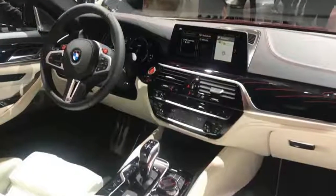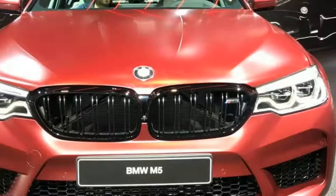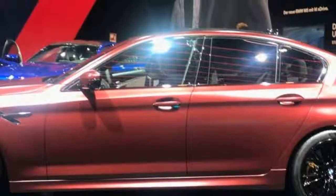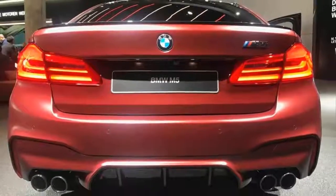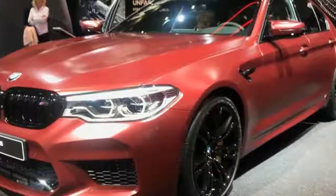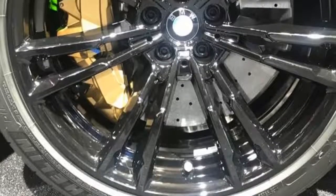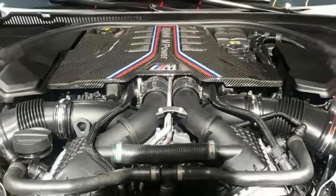750 Newton metres of torque means a jump of 70 Newton metres over the old torque figure. All 750 Newton metres is available from just 1,800 rpm, enabling sharp acceleration and everyday usability. The extra power and torque should make for the most earth-shaking showdown between the Mercedes-AMG E63 and BMW M5 ever. The new BMW M5 is claimed to have a 0-62 mph time of 3.4 seconds, the same as the 604 bhp Mercedes-AMG E63 S.